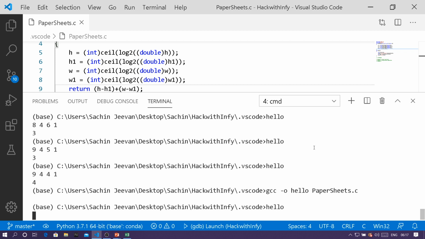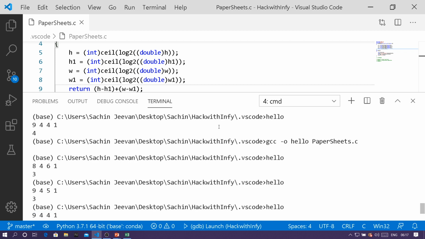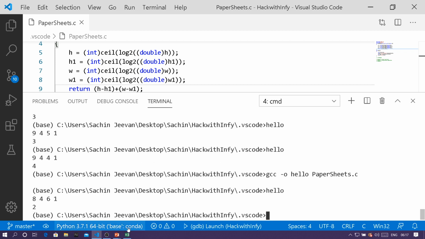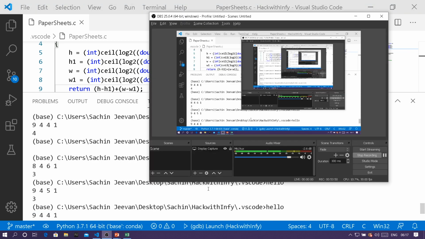Let us again try the same inputs, 8 4 6 1, which gave us 2.